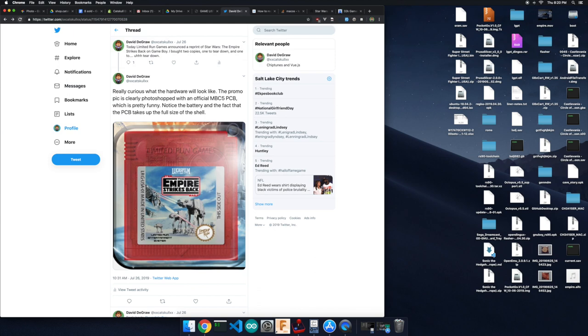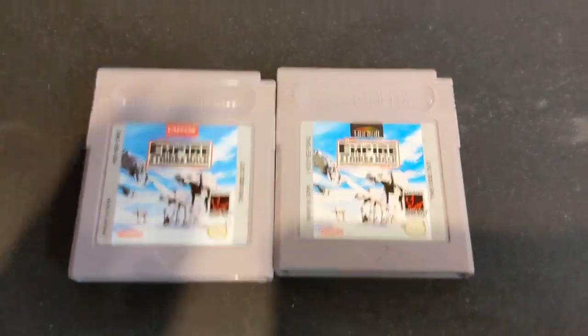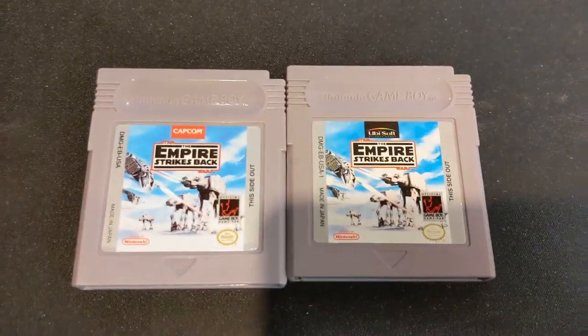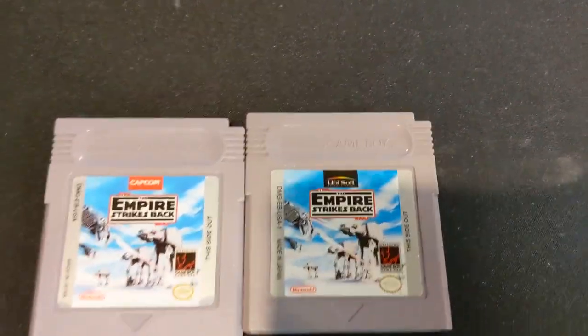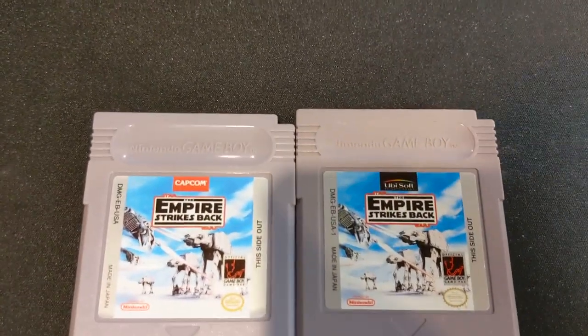I'm also really curious to know why they would release this game. It's not a good game. It's not very fun. It's not particularly noteworthy in any way. If you got this game for Christmas, you'd probably be pretty disappointed, other than the fact that it's a Star Wars game. So I think that about wraps up the quick comparison between the two versions of The Empire Strikes Back for the Nintendo Game Boy. As we can see, the differences between the two are very minimal, and the changes that were actually added are fairly trivial for anybody with a hex editor to add on their own.